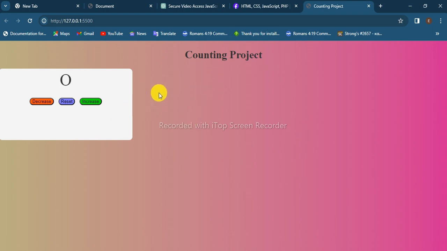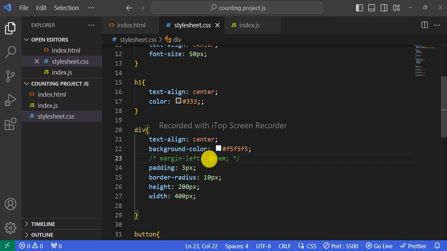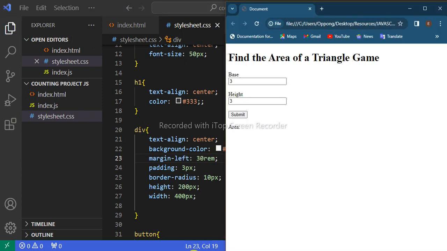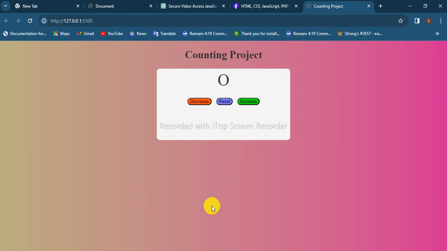As I commented it, you see that it has moved to the side. So let's say that I uncomment it and view it in the browser again. Sorry, so you can see that it has come back.